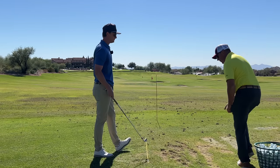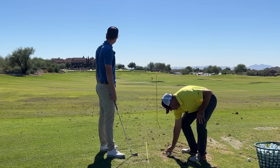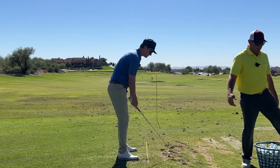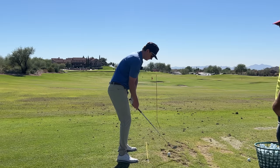Well, we went from nothing but slices to the right to nothing but draws to the left. Yeah, that's good. Somewhere in the middle. No, we want to just start it farther right now. Because the ball's flying pretty good. It's not really curving that much. It's just not starting far enough to the right.